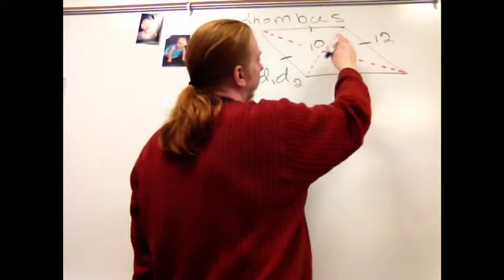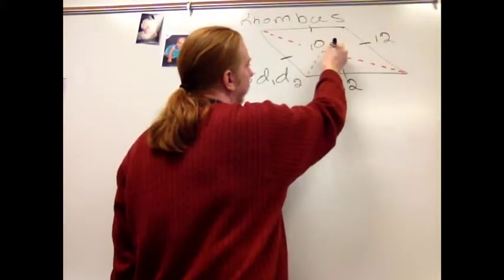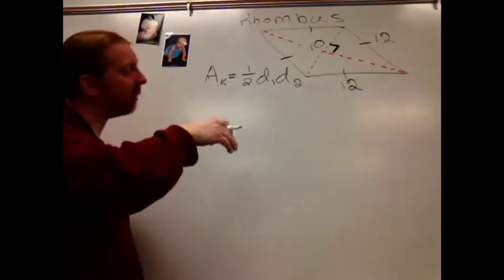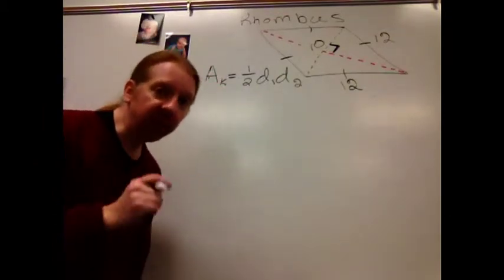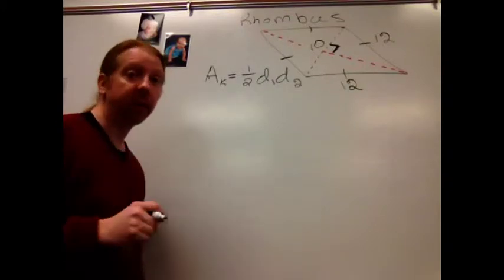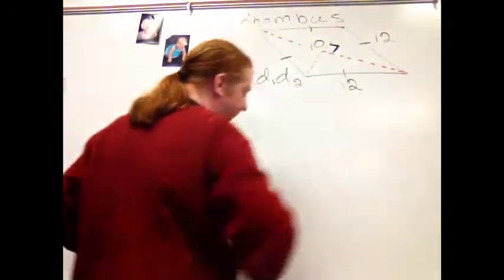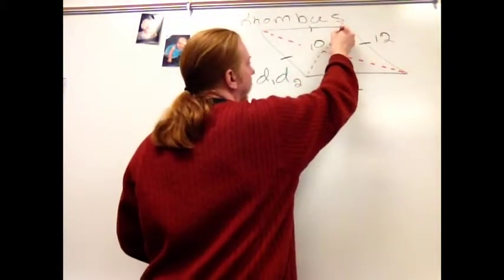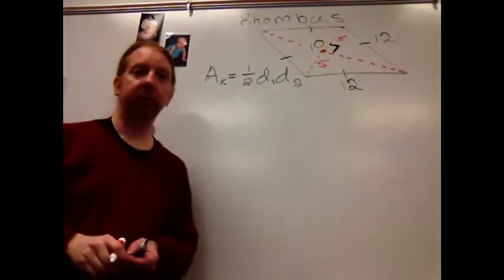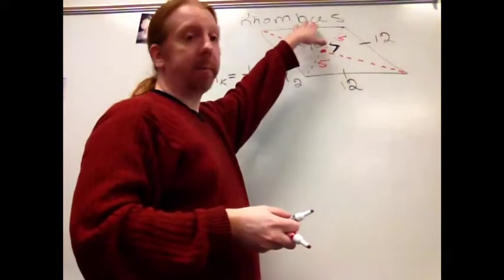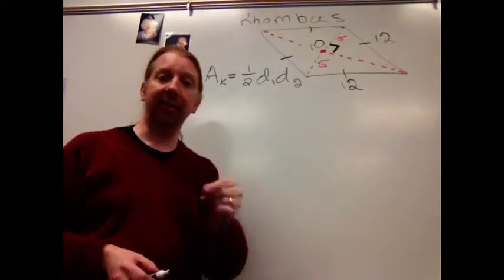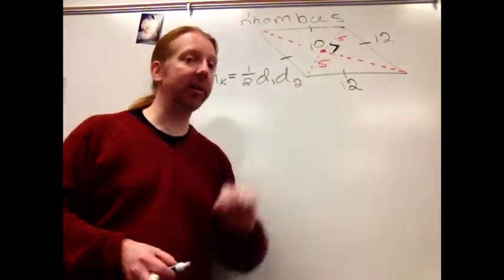I also am now looking at a right triangle right here. That's a property of being a kite, that the diagonals intersect at a right angle. It's also a property that it bisects one of the 2 angles. In a parallelogram, they bisect each other. So I know that in this figure, this length and this length must each be 5 units. So again, it's a rhombus, which means it's a parallelogram, which means the diagonals cut each other in half. It's a kite, which means they intersect at right angles.